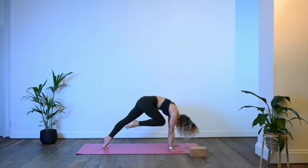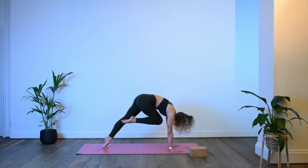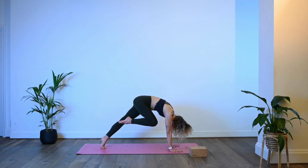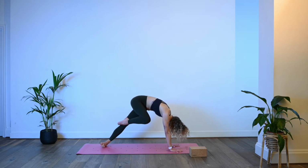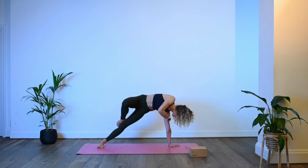Squeeze it in. Notice if that right foot is trying to drop down towards the mat. Really hug the toes in towards the bum. Press strongly into your hands. And then we're going to drop onto the knife edge of our left foot. From here, we're going to take the weight into our left arm, feeling super strong.